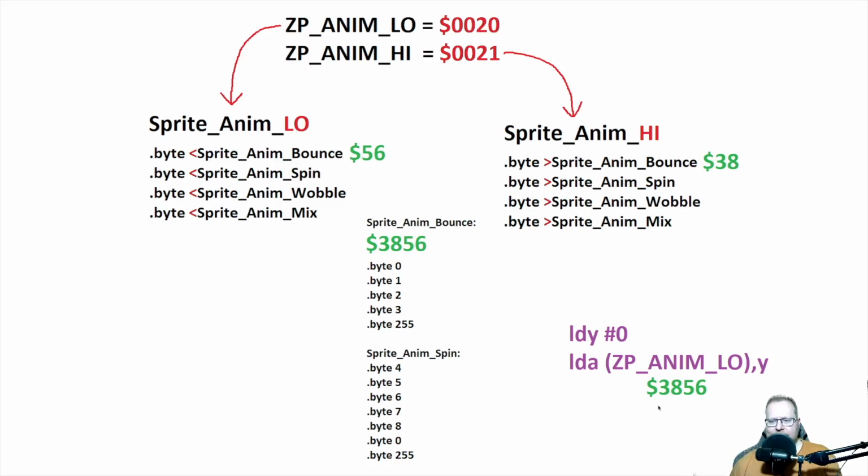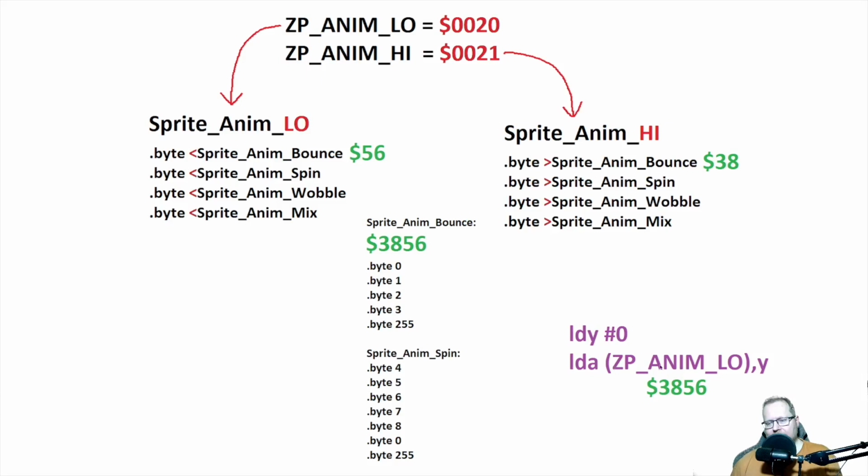So in practice, that's this memory address, the one we have up here. Now, when we're using indexing like this, the comma y is the offset. And in this case, I loaded y with a 0. So the offset is 0, so basically no offset, right? So what are we going to end up with when I write this?